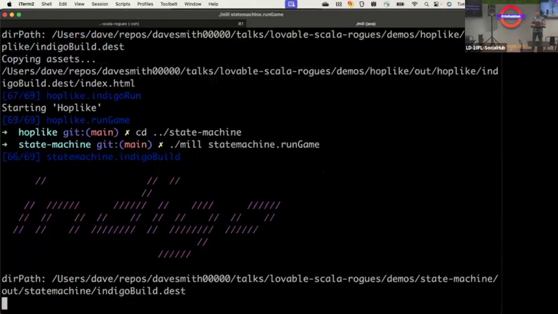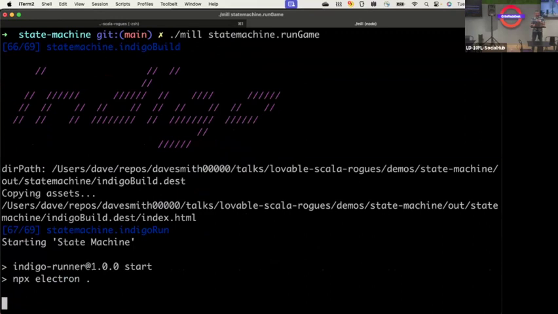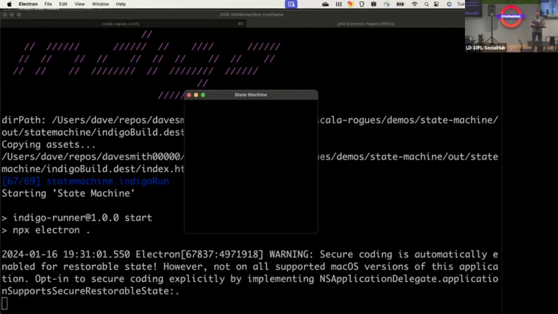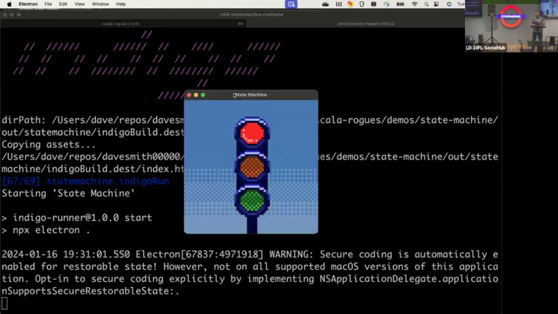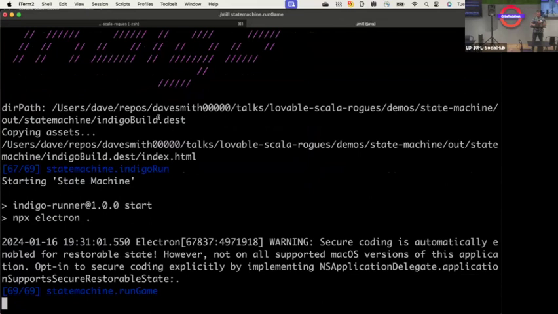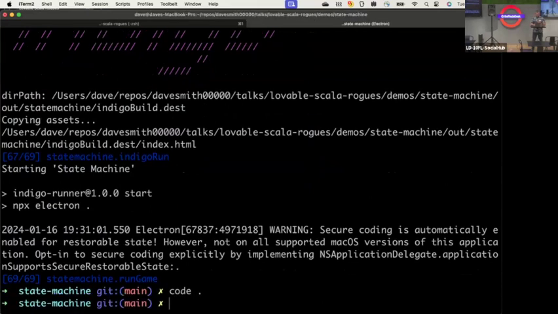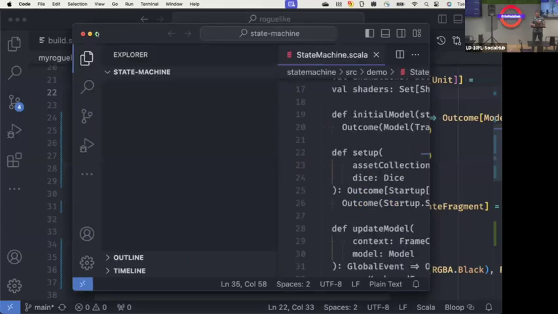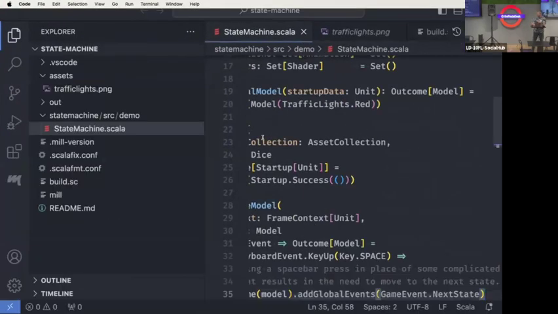Don't worry, there's no typing in this. I'm just walking you through some code. It's not very complicated. So this is nothing to do with the game. I made some traffic lights for you. Zainab requested pixel art. Here is your pixel art. When you press space, it flicks through the traffic lights. Okay, nothing complicated. Let's have a look at the code. Is that still the right size? That's not bad, is it?